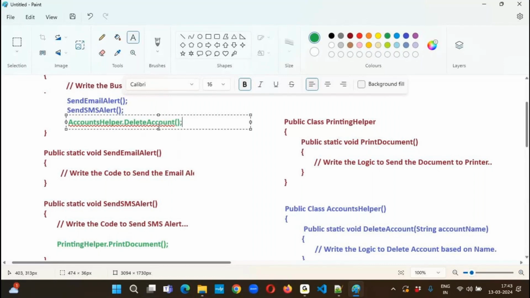Right. What kind of parameter is the method expecting? String type of parameter. So whenever we are implementing the chaining method, whenever we are calling another method, if the method has some parameter, we need to pass the values also. As of now, we have called methods that don't have any parameters. But now there is a method called deleteAccount, which has some business logic to delete the account record based on the specified name.